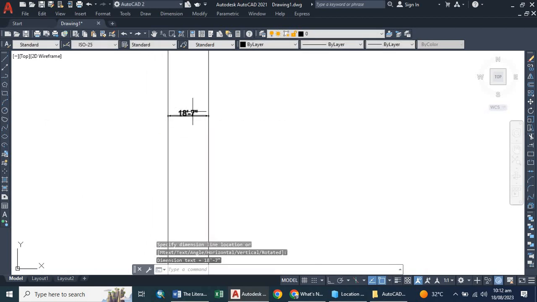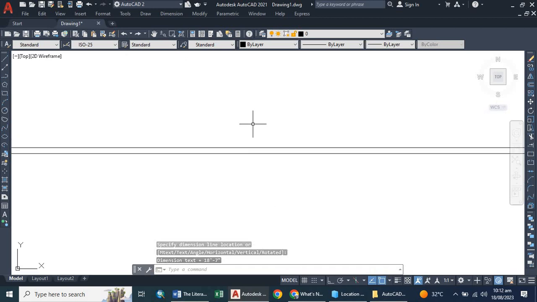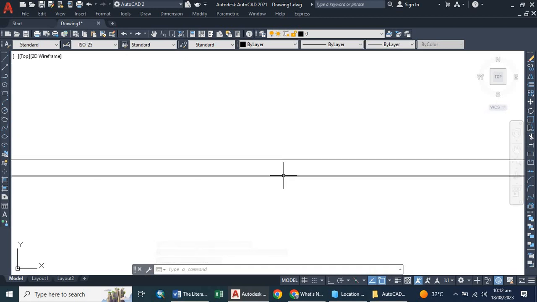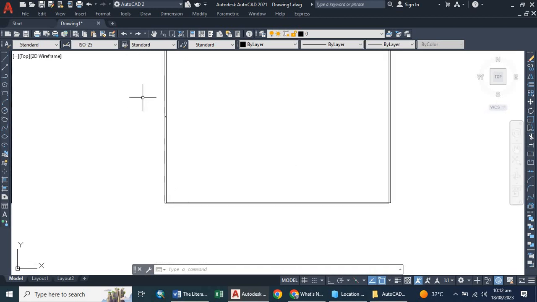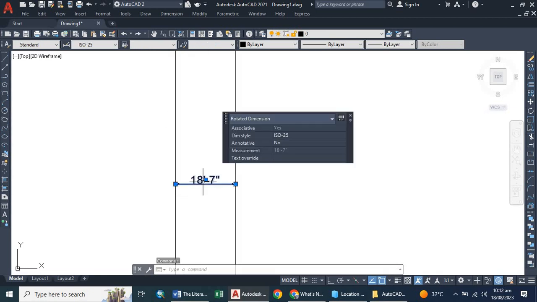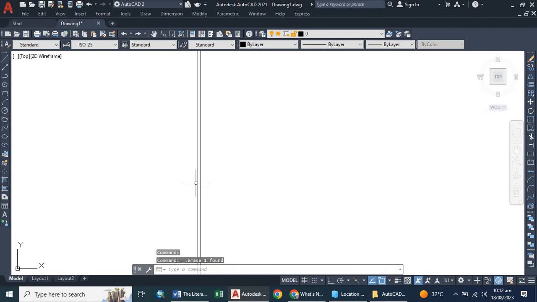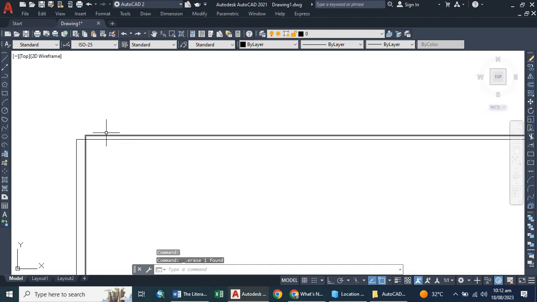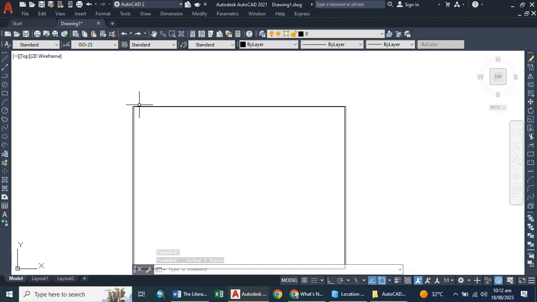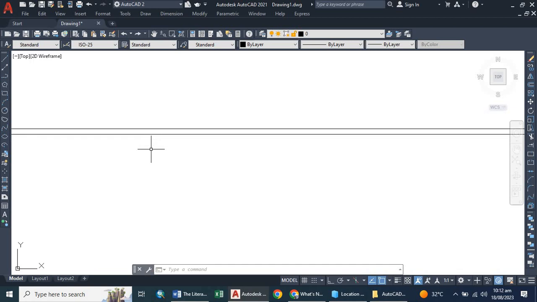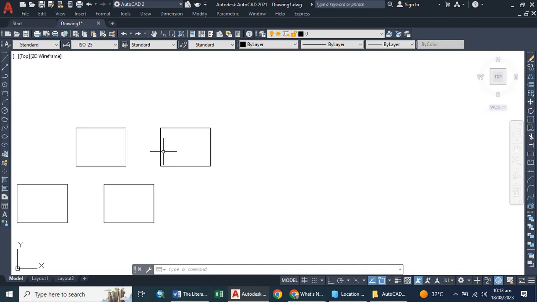Actually 18 feet and 7 inches, because it has also displaced the object from there as well. You can never get the correct dimension, as you can see. You have also displaced your object from the upper side, so you cannot get the correct dimension, but nearly it is 20 feet, as you can see. So this object has been displaced.